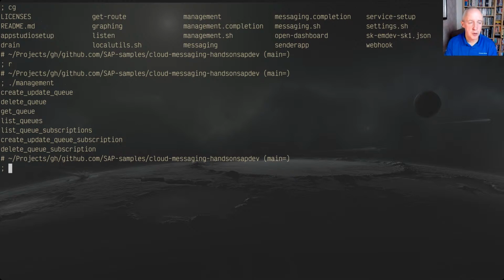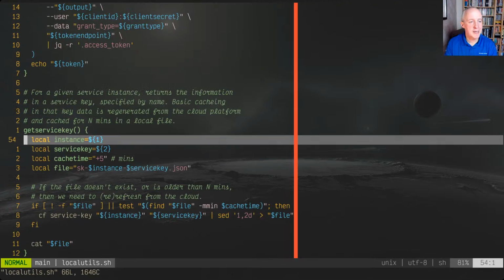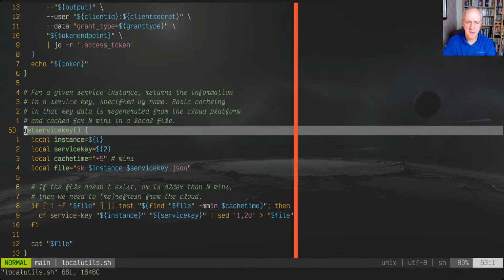The way that this works is that we've got a function called getServiceKey, which some people might remember, that goes and grabs information from the service key and it caches the service key, so it's not making a CF call every time. So this is a cached version of go and get me the service key information.